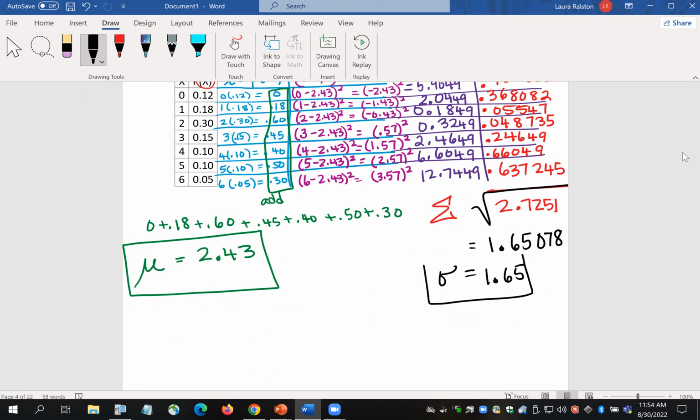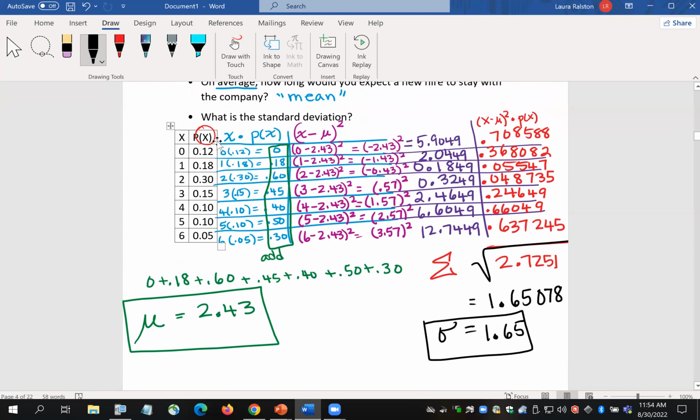And you said Minitab can't do this, right? Minitab doesn't do this, but Excel will, and I'll try to create a spreadsheet where you can plug the numbers in so that it won't be so cumbersome. But at least doing it this one time by hand, hopefully you can see what we're doing. It just takes a long time. Honestly, this is the way that when I learned it, I had to do it by hand with a calculator. But we do have Excel now, so I'll try to create a spreadsheet where you guys can plug the numbers in. Okay, thank you. But hopefully you can see the process of what I'm doing.